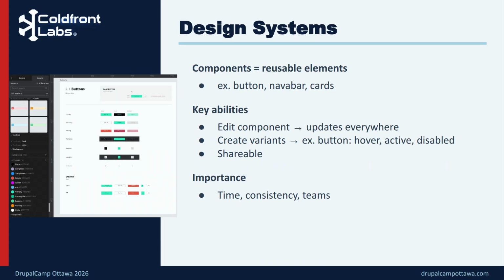So one of the most important features in Penpot is the design systems. Designers have to create a bunch of elements like buttons, navigation bars, cards, the list goes on. If a designer had to recreate every single one of these every single time, it would waste so much time. It would create a lot of little inconsistencies because even if the designer tried to make everything look identical, they're bound to miss something. And this just makes updates really difficult.